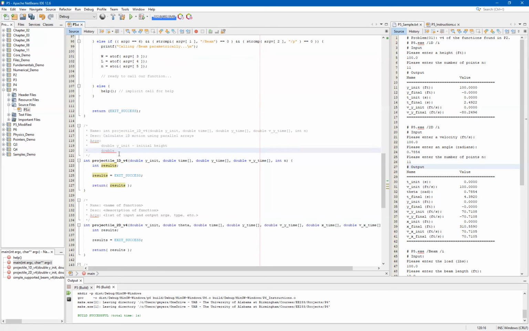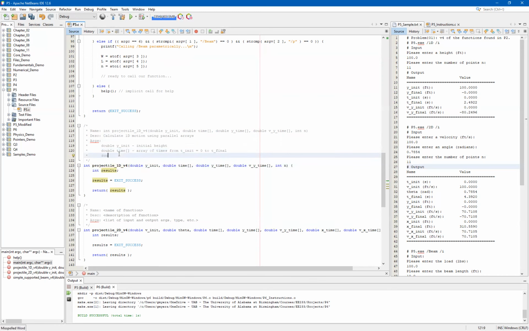We have the double of our time, which is actually an array of times from t init equal to 0 to whatever our TFinal happens to be. We have another array, our y time rather, which is also an array of doubles, but it's an array of heights from y init to y final, which is equal to 0.